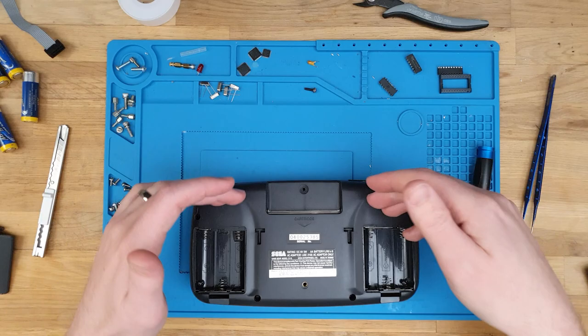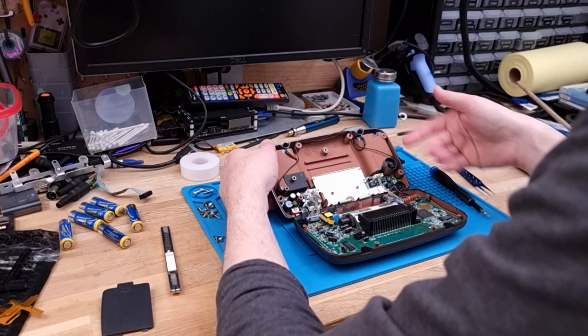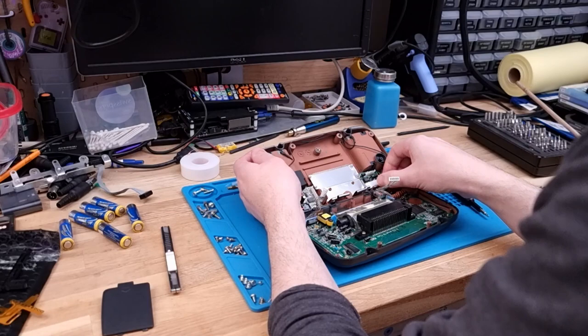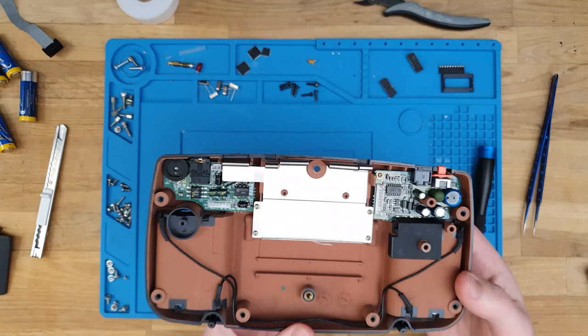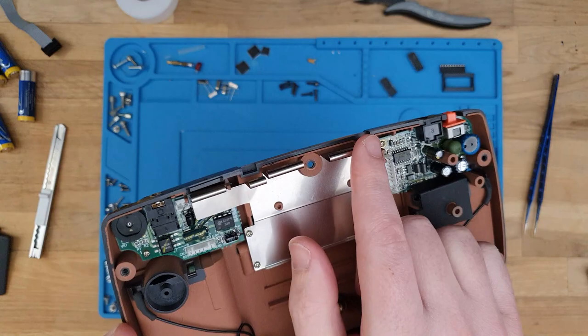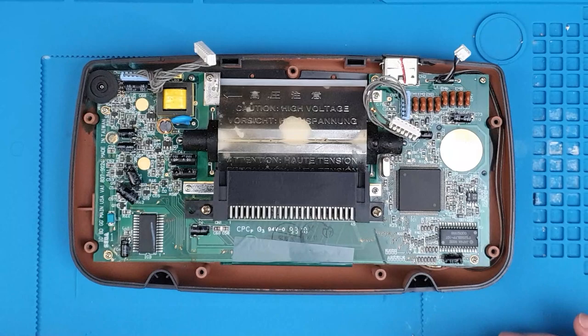When you open a Game Gear, there are ribbons at the top that connect the main board to the power and sound boards. You open it up like that, and you can then disconnect those cables from the back side - like that and like that - and there is the speaker as well. It does look like it has already been recapped, which is nice - new caps, regular electrolytics bent over. I'm probably going to need to clip maybe those two tines back, because they can't touch the back of the LCD, but we'll cross that bridge when we come to it. There's the internals, and this has also been recapped, which is great.